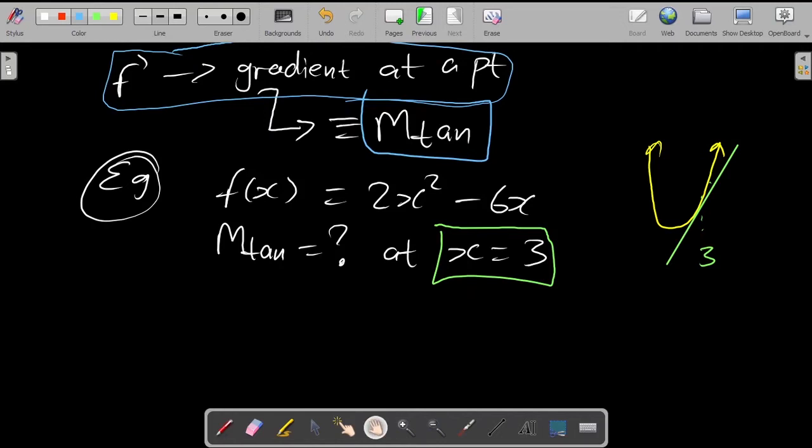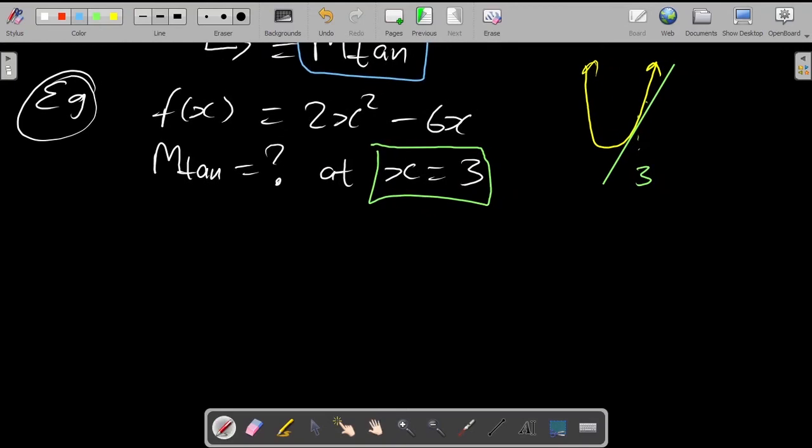So all that we have to do when we're asked to find the gradient of a tangent is to find where the tangent basically touches the function. And in this case, we're given that point. We know that the tangent touches at x equals 3, right? And we have the formula of our function, the yellow function. Once we find the derivative of this, we know that that would be the formula of the gradient. And once we substitute this point into the derivative, then we know the gradient at this specific point. Once we know the gradient at that specific point, then we know the gradient of the tangent.